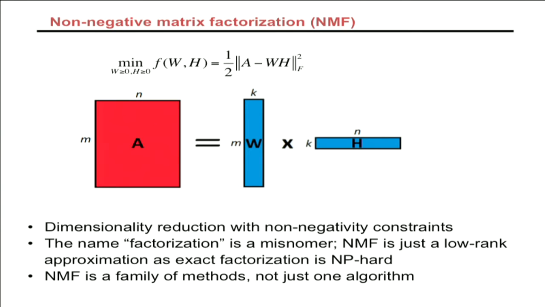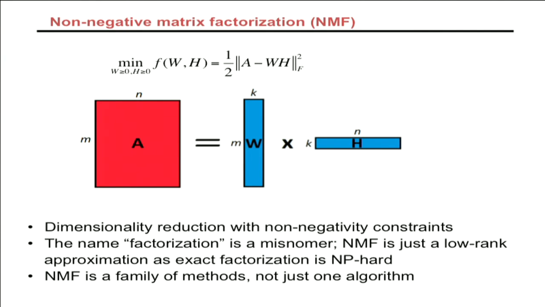But instead, here you have a constraint. It's these little things that I put under the minimum sign. It's like W and H should both be non-negative. There shouldn't be any negative entries. Why? Well, this basically tells something. Let's say gene expression values. You're trying to factorize this thing. Well, gene expression runs from 0 to 1, let's say normalized, and you get a bunch of negative 71s. It doesn't make a ton of sense, right? The biologist doesn't like to see minus 71 for a gene expression value. So he wants to be able to make sense of the reduced dimension. So that's why there's an argument for interpretability, one argument.